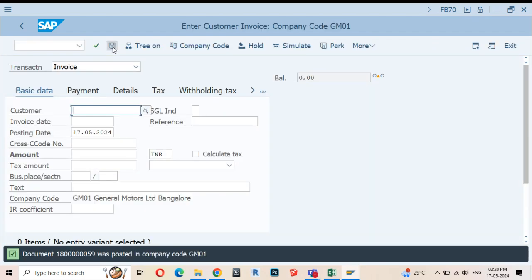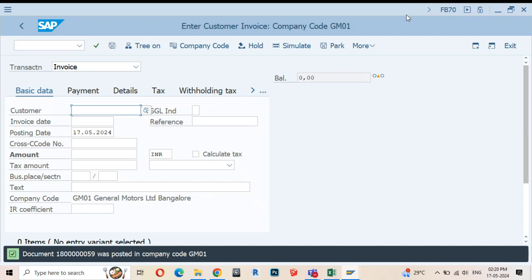Can you see the difference? The KR, the vendor invoice, was getting generated with another number range. Now here your sales invoice is getting recorded with the 18 series number range. Because you know where it is flowing from. Your document type DR is assigned to a number range which starts from this number.